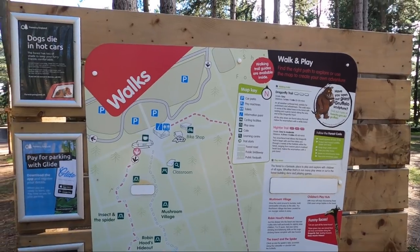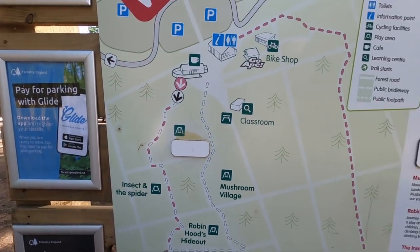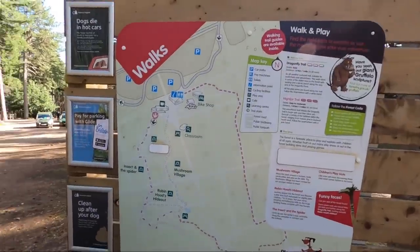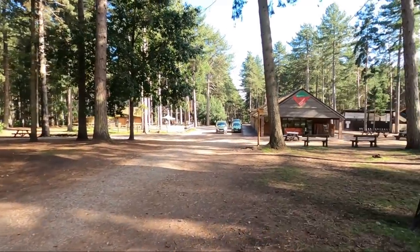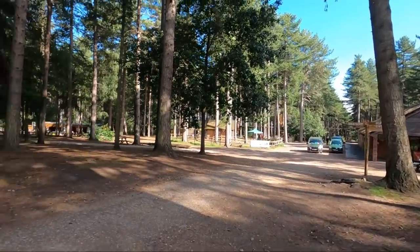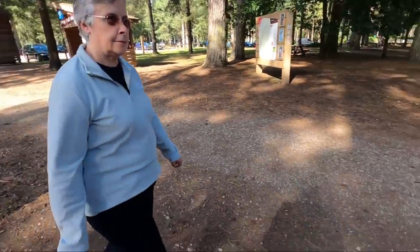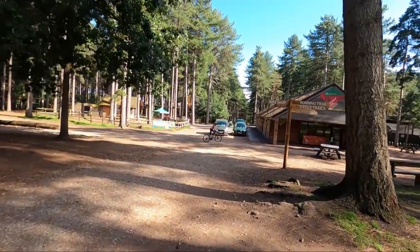There's a whole load of walks here and a Mushroom Village. It's not where the Major Oak is — that seems to be at the Sherwood Forest place. There are all sorts of cafes here, a Go Ape Centre as well. We could do the dragonfly trail — go and find some dragonflies. I presume we follow the walking trail sign.